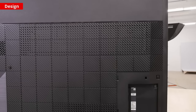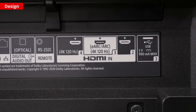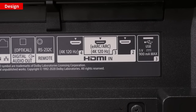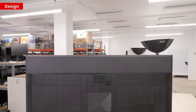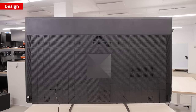The inputs are located on the left-hand side. The standout here is HDMI 3 and 4, labeled 4K 120Hz for higher bandwidth HDMI 2.1 support. Note that one of these HDMI 2.1 ports supports eARC for an audio return channel to play sound from the TV through an external soundbar or speakers. This means if you use ARC, you're limited to only one high bandwidth HDMI 2.1 console or PC connection. The back has a standard 300x300 VESA mount and the TV is relatively thin, so it doesn't stick out much if wall mounted.